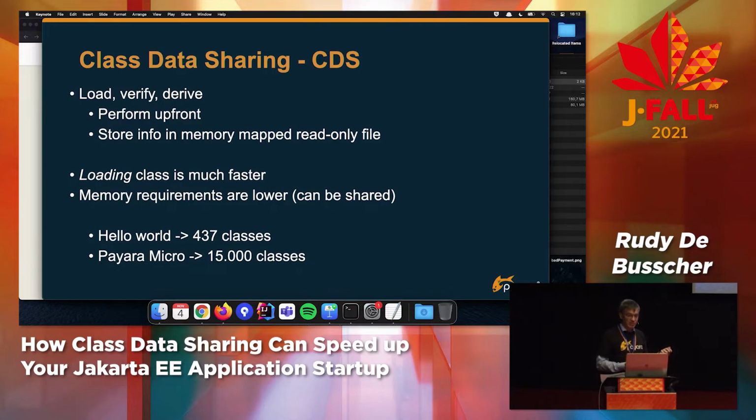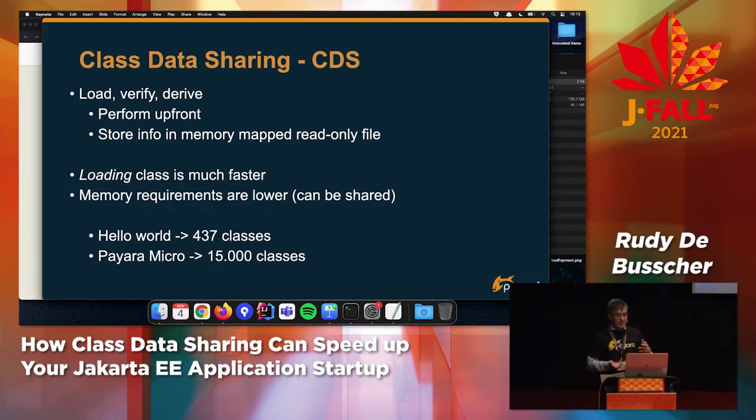All the information is already there in that memory map file, and since it is read-only, we can assume that no one has tampered with it. You will see later on that it is even read-only for every user on your machine. So actually, you cannot change it unless someone with root access changes the permissions, which of course you should not do.